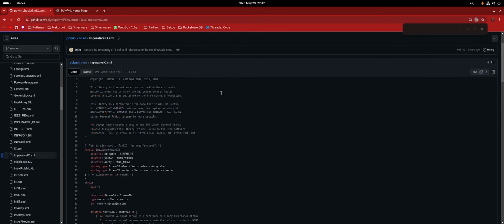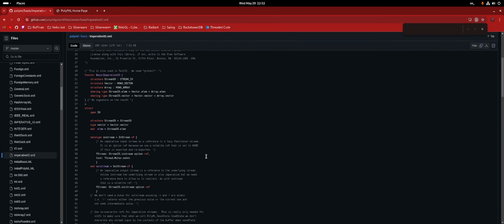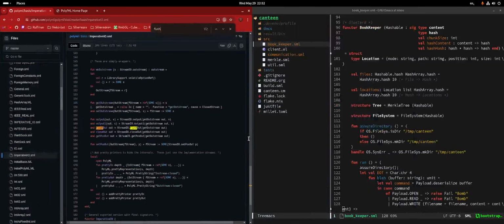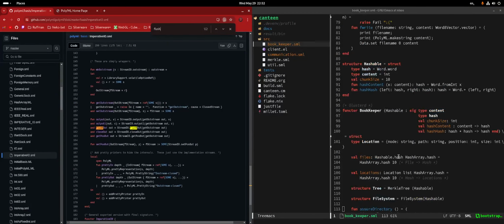Here. Do we have flush here? Please search on the entire thing. Yeah, flush out. Cool. So how do you use this? You pass it out and it does some stuff. By the way, do we close the file also? I don't think we do. No, we don't. Probably a good idea as well.